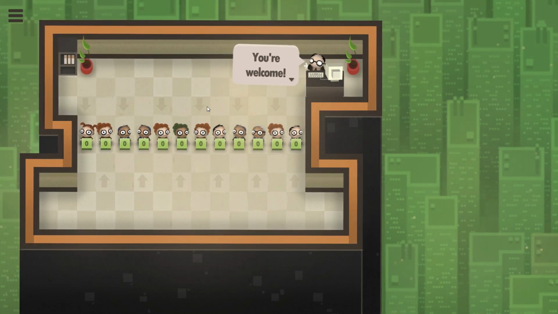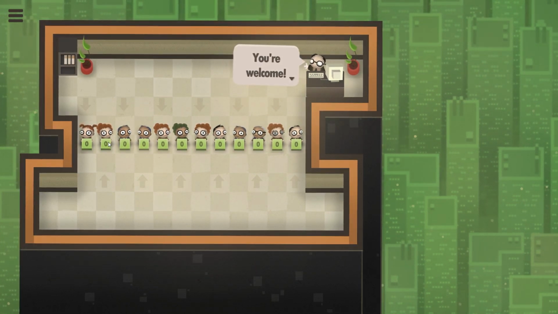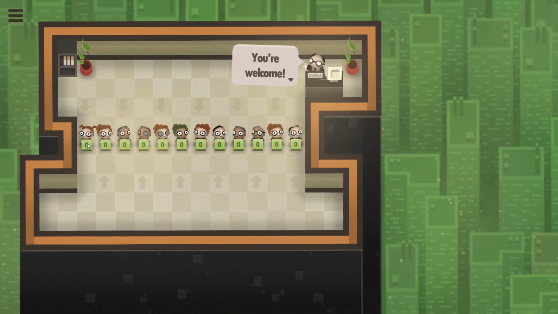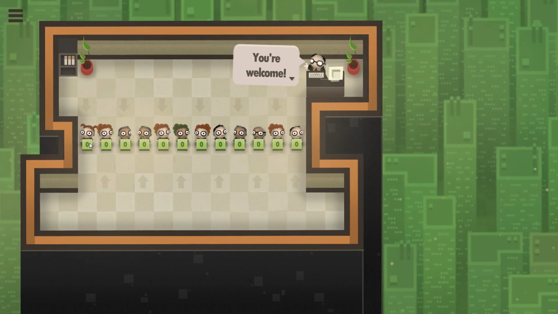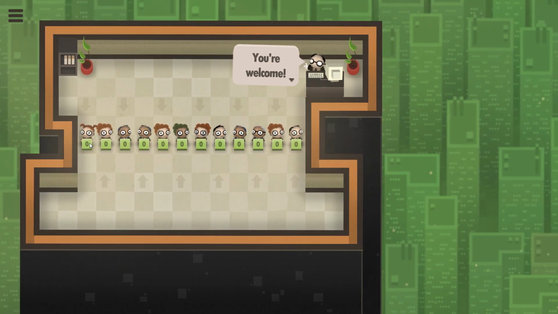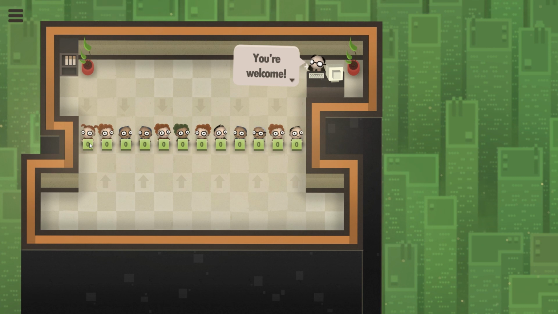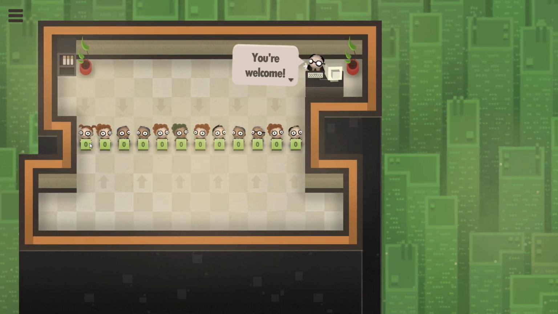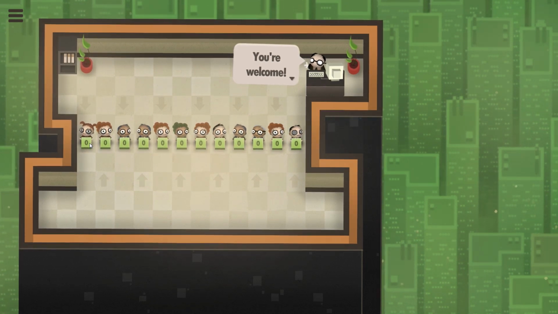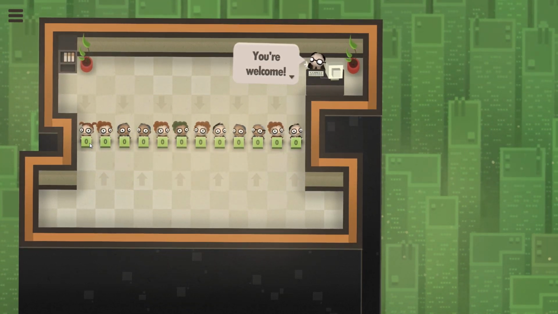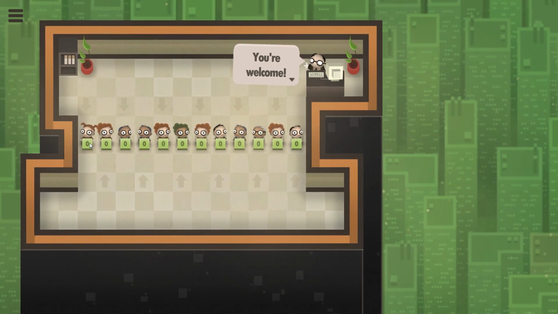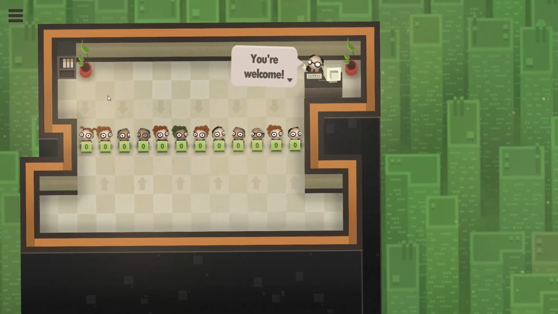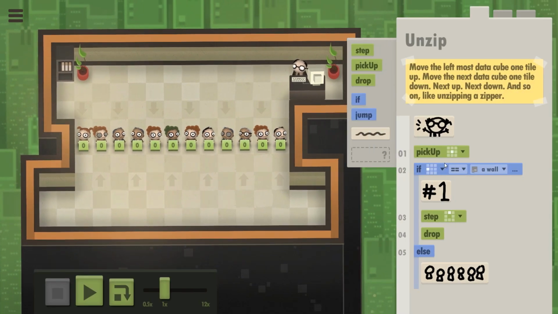You're welcome. I'm going to use my ability to see in the future, and basically, if there's a cube to your left, then I'll figure it out. But basically, you're going to do a check of if there's a wall to your left, then you move it up. And then if there's nothing to your left, then you move it down. And then I don't actually know what I'm supposed to do after that. We'll see. I'll use the hint and I'll figure it out.